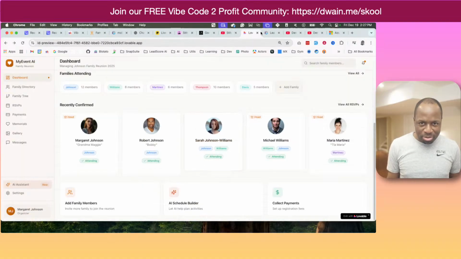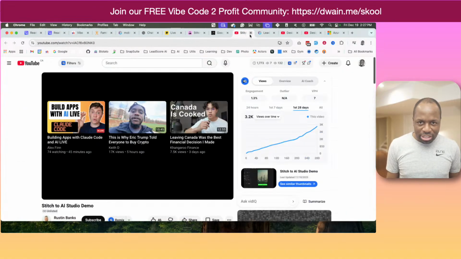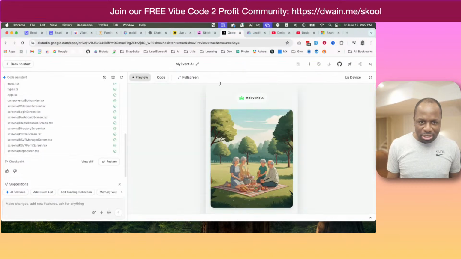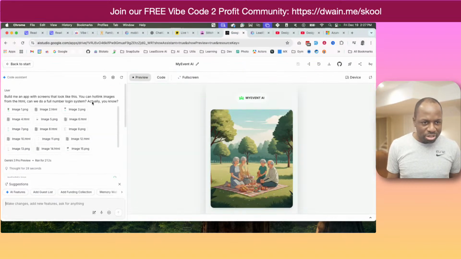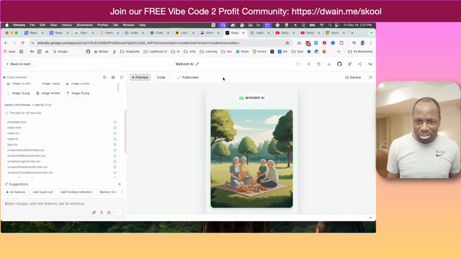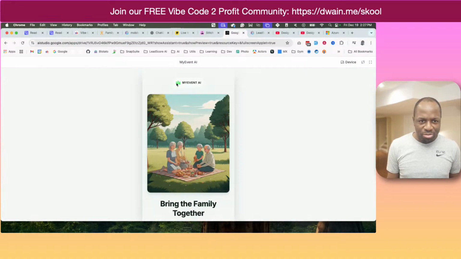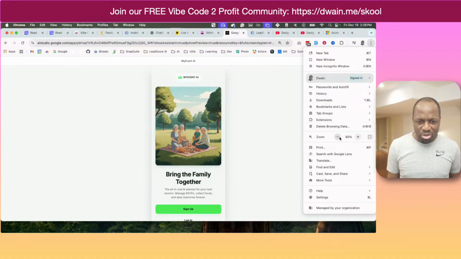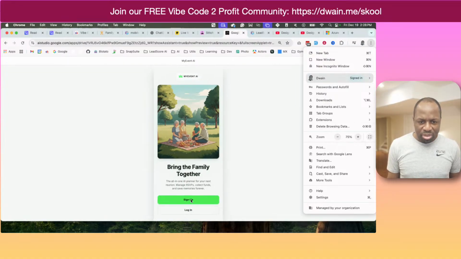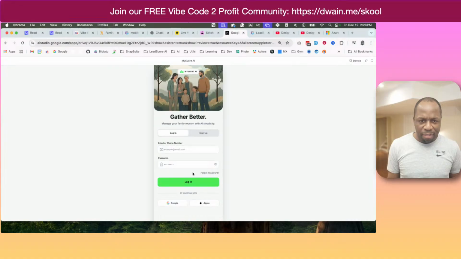So, okay, we don't need that. We're going to skip Lovable. We're going to go right here. Just a Stitch. Okay, how far are you here, buddy? Are you done with this app or what are we doing here? Let's see. So full screen. Do I have to zoom out a little bit more? Yeah, okay. So log in.